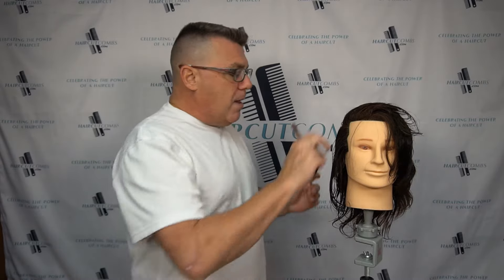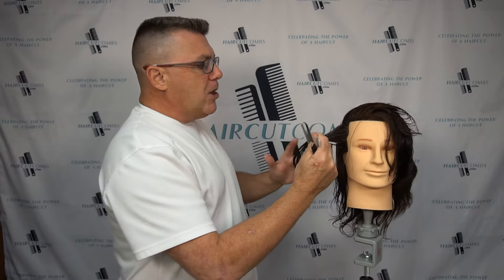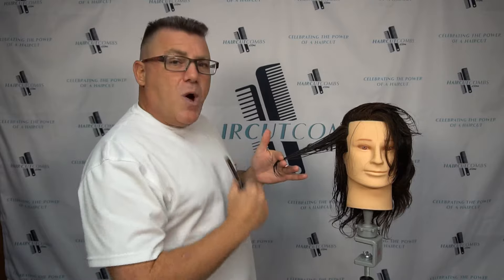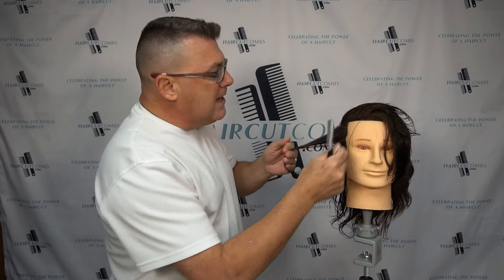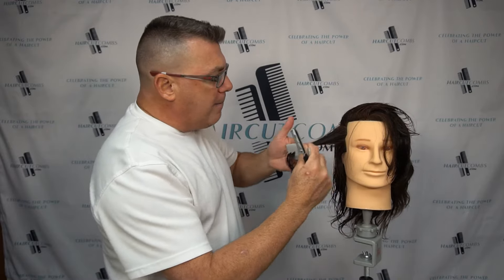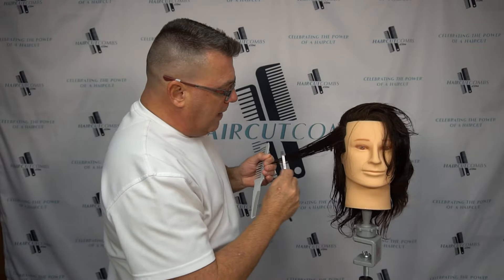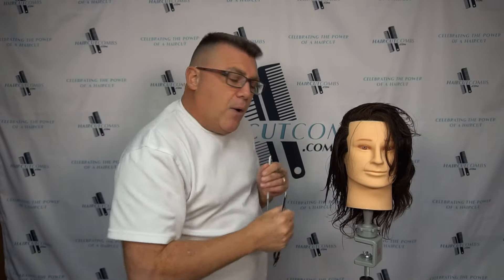Tension side cutting — what's that all about? I'm going to take a section of hair, I'm going to drop out this little sideburn area, I'm going to comb it up, I'm going to hold it up. When I hold the section of hair up with my fingers, I have two sides of my fingers. I have what I call the non-tension side, where you see the hair flipping and flapping loose, and I have what I call the tension side — that's between my fingers and the scalp where the hair is held in under tension. As the name implies, tension side cutting means I'm cutting on the tension side of my fingers where the hair is held in under tension. I'm holding that hair up and I'm cutting between my fingers and the scalp, using the tension in my hold to hold the hair out to cut on that side.